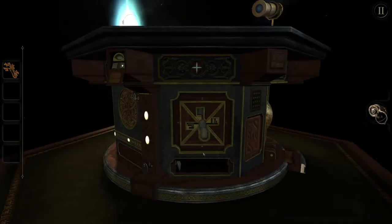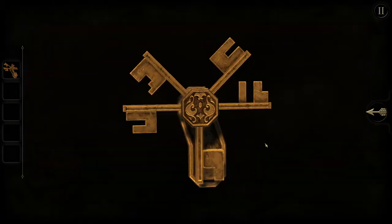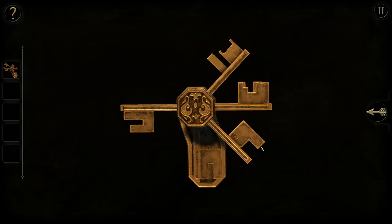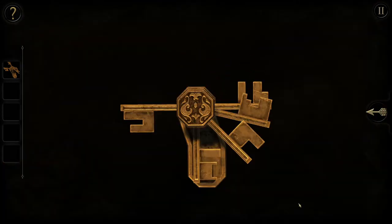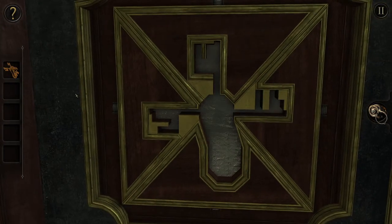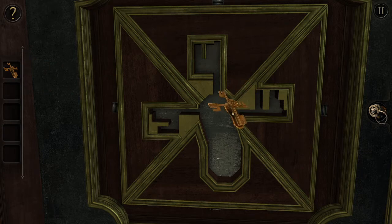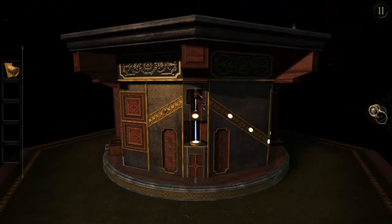Also over here. We don't need to use each one. It will be this one. Yes. And the one. I think this one goes up here. No. So it might be this one. Oh, it might be a combination. Definitely not this one. I think it's this one. Yeah, let's get closer. Yes, yes, I know what it is, I just wanted that. I think it works. Oh, right, I can just. Never mind. Another small reflecting device, which I think could be used here.